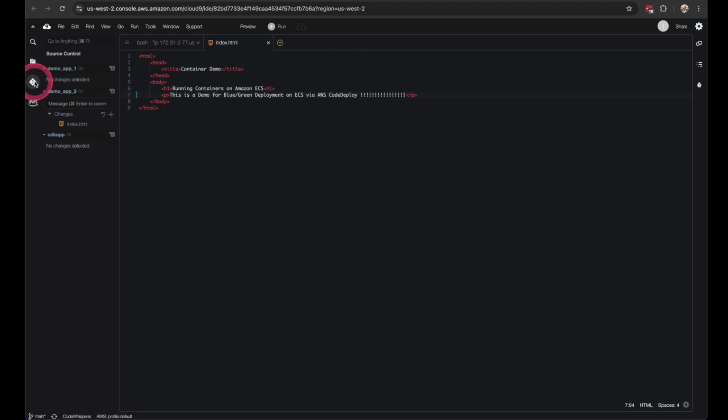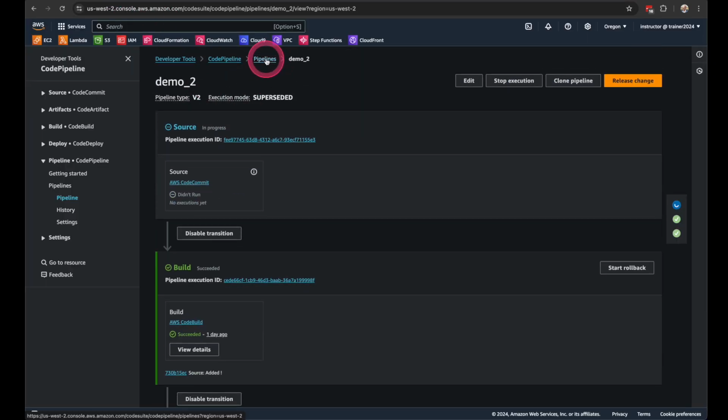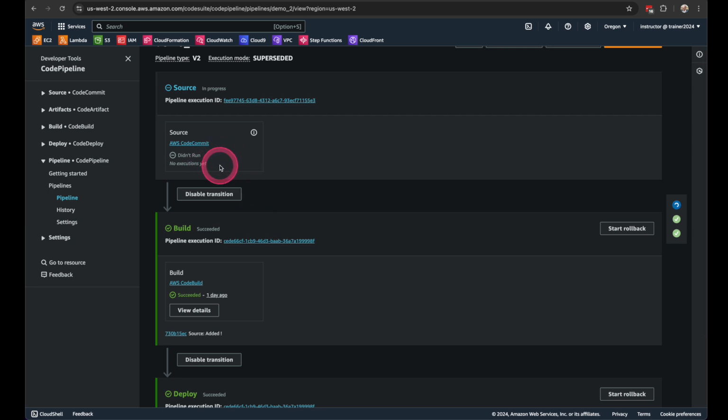And then under the code repository here, I'm gonna make sure I stage all of those changes and then write a message: I added more exclamations. Then command enter to commit that and push that across into my repo number two. And this immediately initiates the pipeline, which is on demo two here. As you can see, the source is now in progress. It just detected the changes. We should expect to see that I added more exclamations.